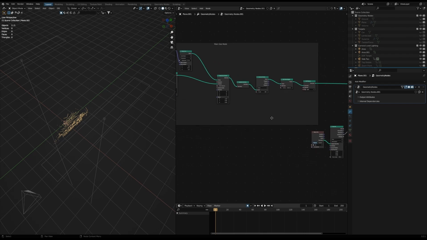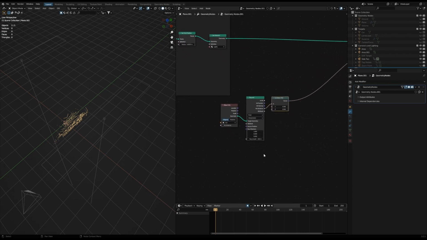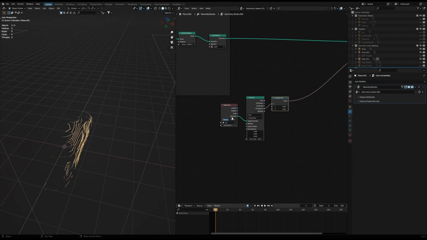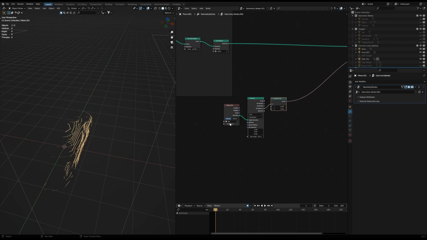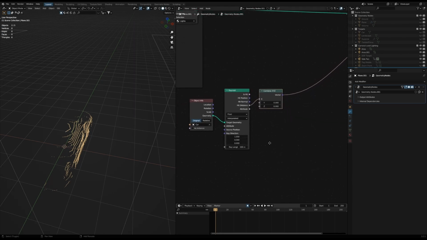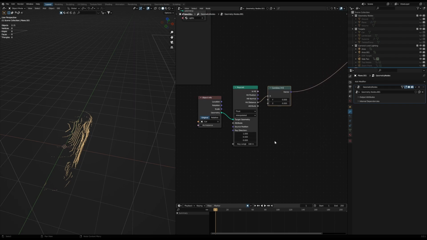Here you see 500 per line, and it shoots these rays in search of the car model. In this case, a car model. It can be anything, but on the axis, it shoots these rays until it finds the object, and then it casts the rays, or like the points. I can't really explain it that well, but I think you understand. I hope you understand a little bit. But it works for now, so that's great.